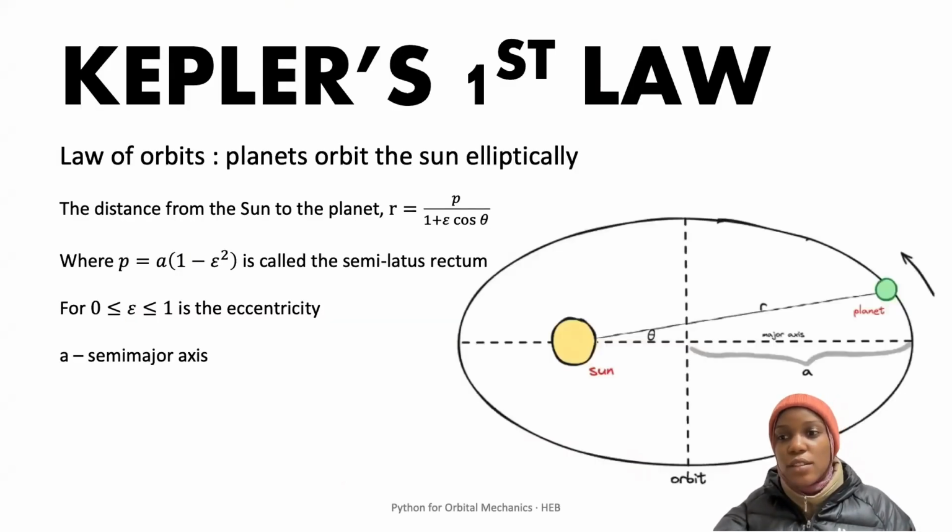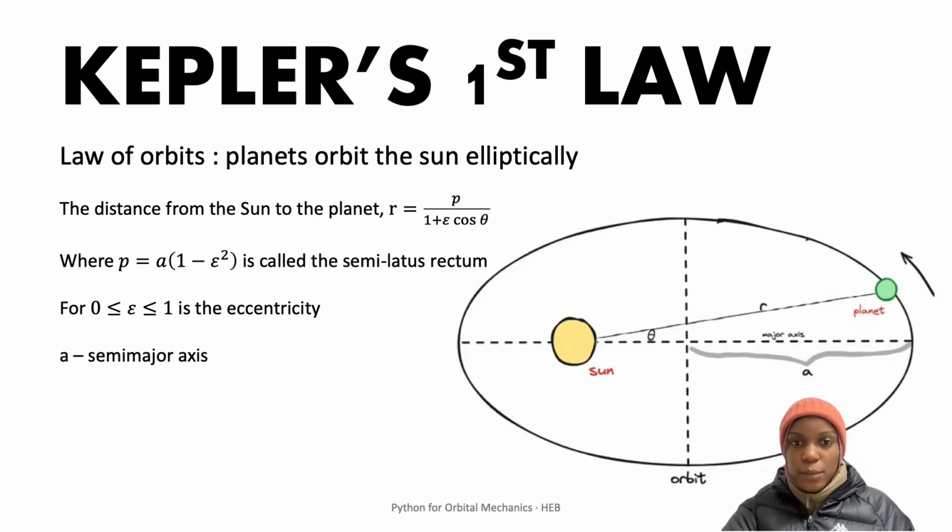So what were his laws? So Kepler's first law states that each planet orbits around the sun in an ellipse. So the sun's center is always located at one of the focuses of the orbital ellipse, and the sun is at one focus. So the planets follow the ellipse in an orbit, which means that the distance from the planet to the sun is constantly changing as it goes around this orbit.